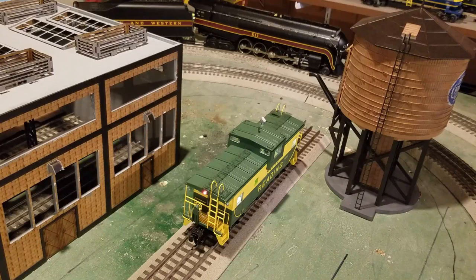Alrighty, so that was just a look at the cupola cam Caboose. So, like I said, I got the Reading one here. They come in a bunch of different road names. You pick the road name, they pretty much have one.